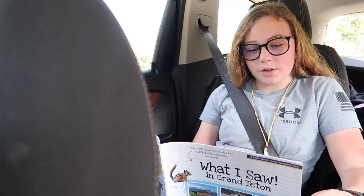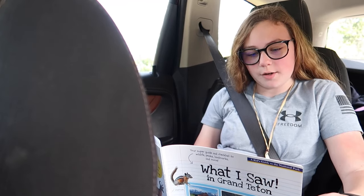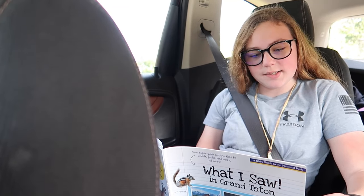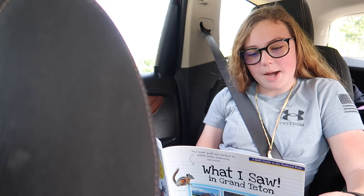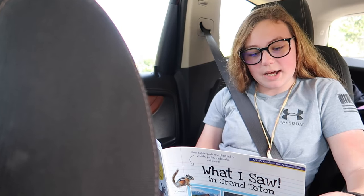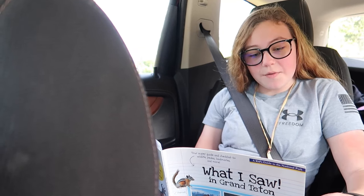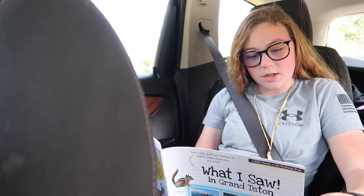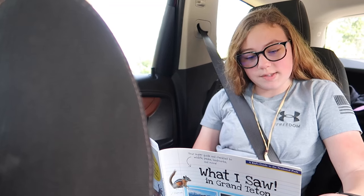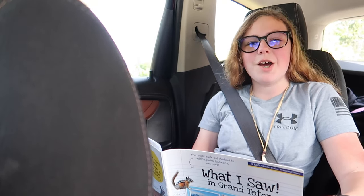Moose are the second largest animal in Grand Teton National Park. Only bison are bigger, but moose still let their size slow them down. Even when hauling around antlers that weigh more than 30 pounds, moose are amazing athletes ready to run, swim, dive, and fight. Nothing else looks quite like a moose with its long legs, horse-sized body, strangely shaped nose, and furry skin flap called a dewlap hanging under its chin. Mommy, I hope we see a moose.